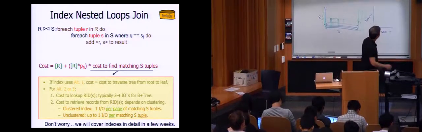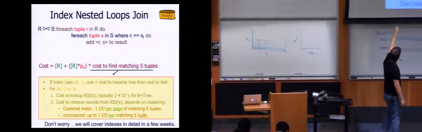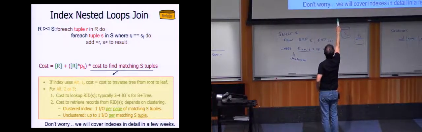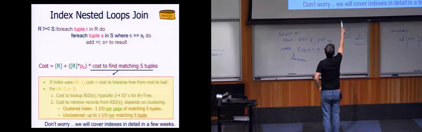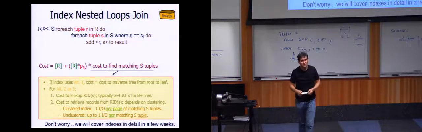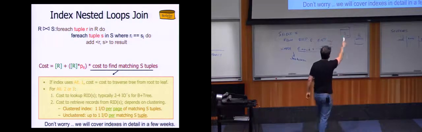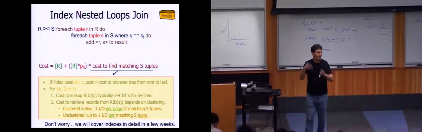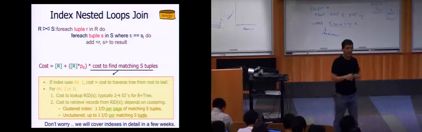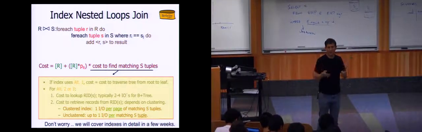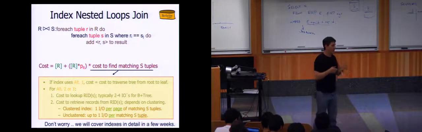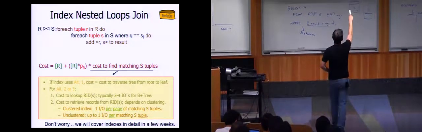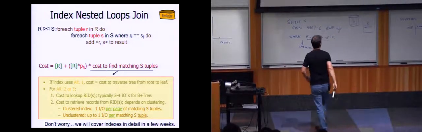And what's the cost of this? Let's see. You've got to scan R. And then for each tuple in R, so it's the R in brackets times the P sub R, we pay the cost of doing a lookup in the index. Now, the cost of doing a lookup in the index, I will postpone until we talk about how to do indexes, which is coming in a few weeks. But it's some logarithmic cost in the size of the data. I mean, we know tree-shaped data structures give you log factors of performance. I'll give you the details later. But we're going to do a lookup in that index, so that's pretty much the cost equation.